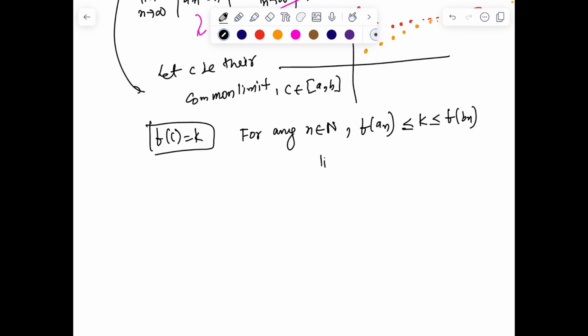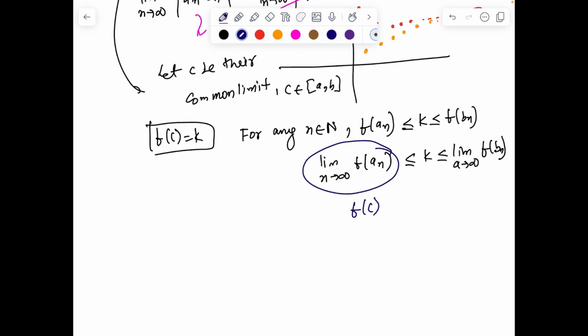right? Now if I take the limit as n tends to infinity, of course positive infinity I'm taking, f of a_n is less than or equal to k, less than or equal to the limit of f of b_n. Now since f is continuous at c, तो यहाँ से ये quantity क्या हो गया, this is f of c, because continuity is already mentioned in the problem. So it will be less than or equal to k and less than or equal to the limit of f of b_n, that sequence also going towards c, तो ये भी f of c को approach कर गया.